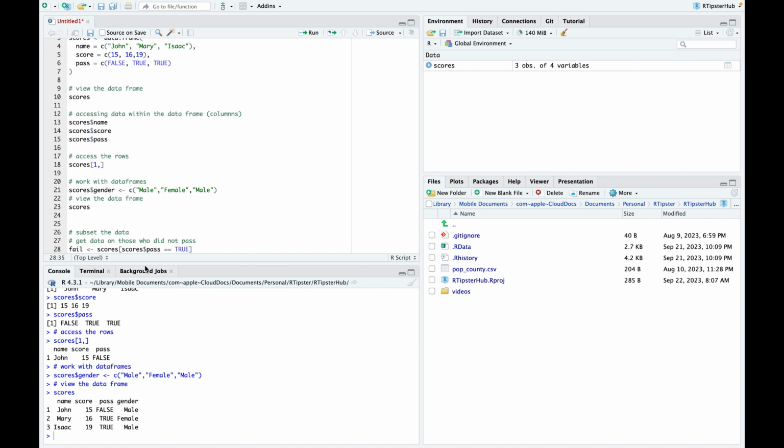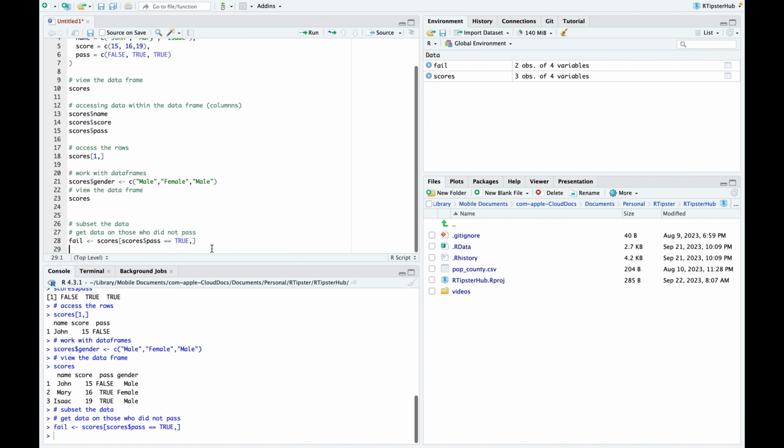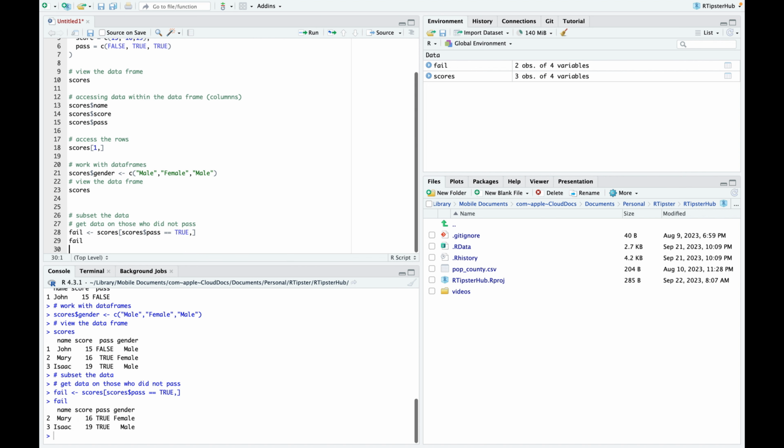I'll introduce this further. We'll use a double equal sign and select all columns. So if we run that and then view the result, we see that it has only kept rows 2 and 3, which are Mary and Isaac, who we see have passed.